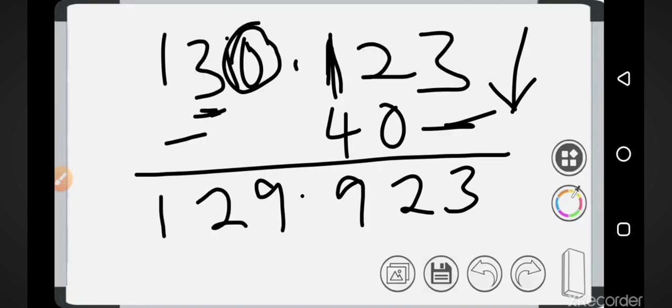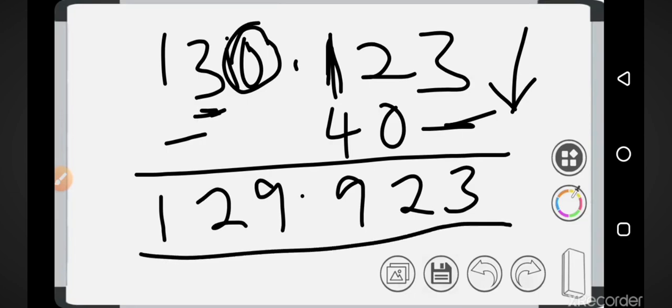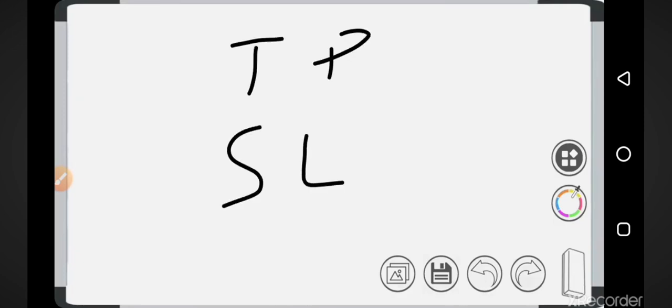And then 1 here because there's nothing here. So your stop loss is going to be 129.923. This becomes your stop loss if you are about to set a stop loss. I pray that you understand this calculation. I'm trying my best to give you the best explanation I can in terms of setting your TP and then stop loss. All right. So let's continue.